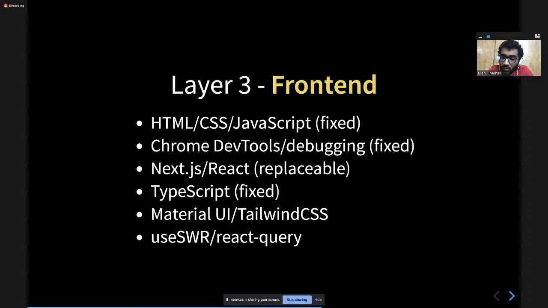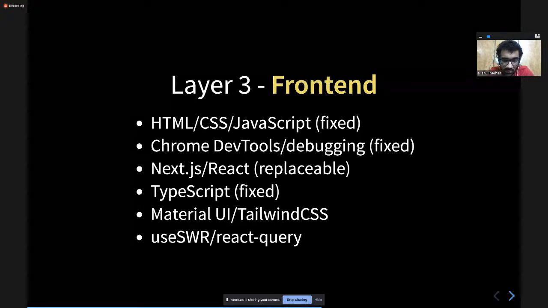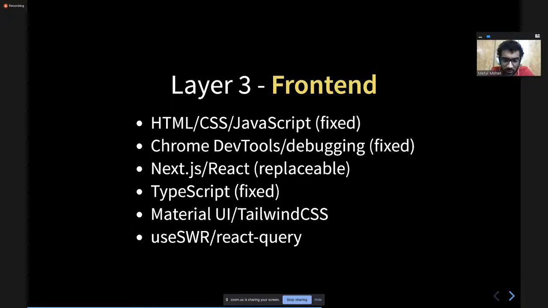Then again, continuing with my own tech stack of React and Next.js, these are a few things which I believe could be really helpful. So Tailwind and Material UI for UI building and everything, and use SWR and React Query. And if you're using GraphQL, then Apollo GraphQL as well, which I did not mention here, for data fetching, right? So data fetching, we all know, API endpoints, we all have created those simple applications where you just fetch some data from an API and display it, those movie trackers and Pokemon applications, stuff like this.